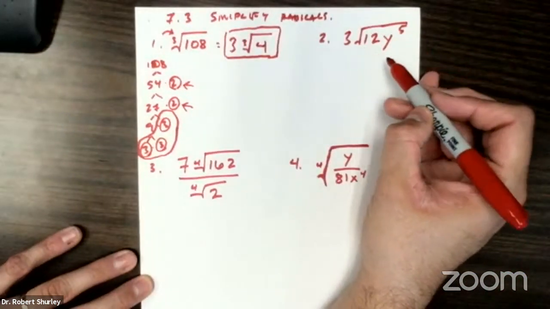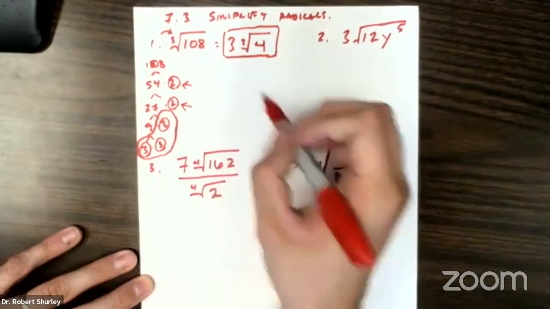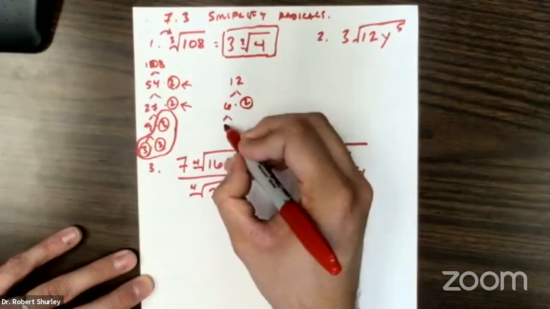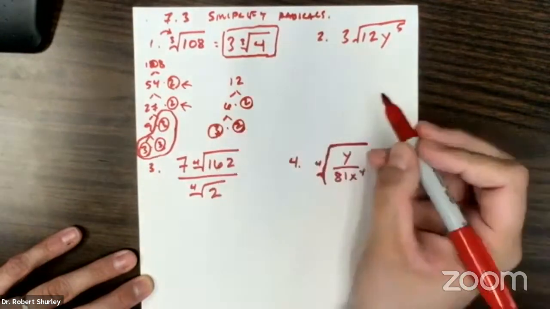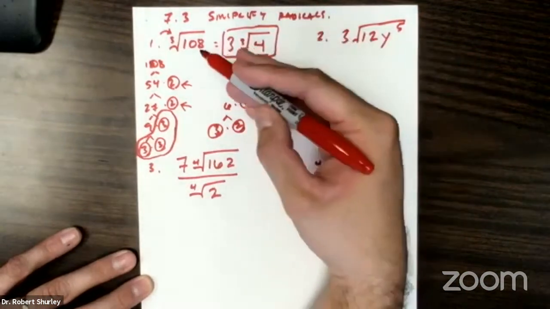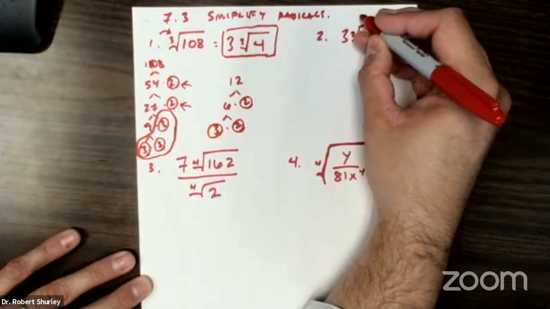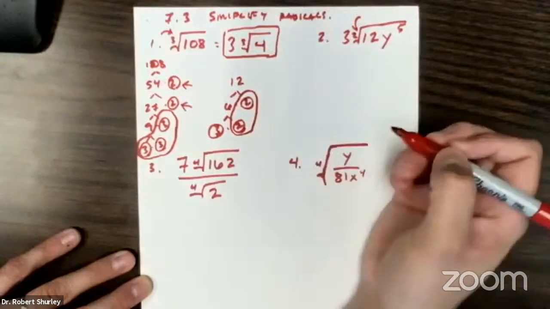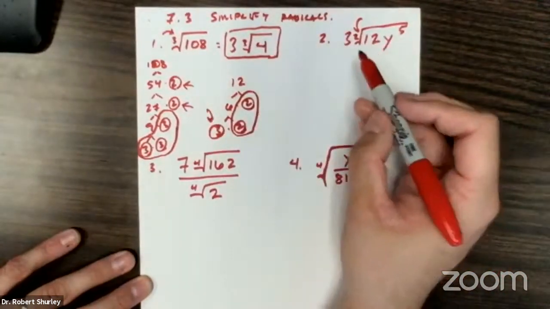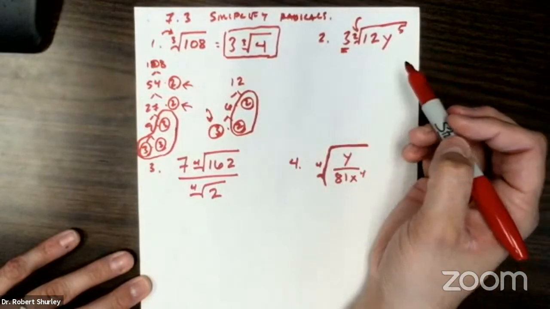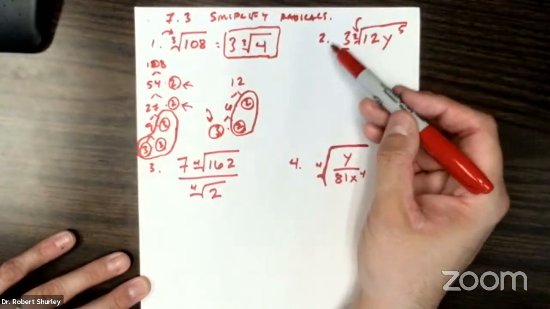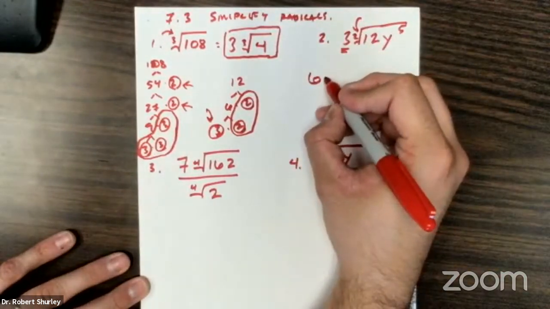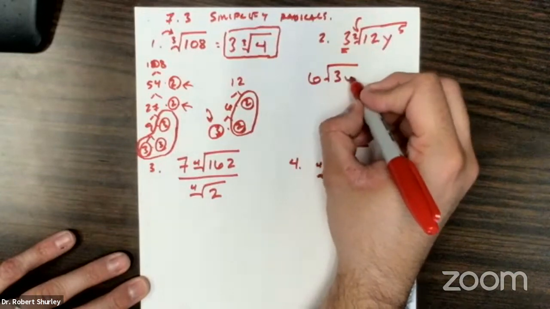So now on this next one, we need to do the same thing with the 12. I'm going to write it under here because it's kind of a blank space now. So let's do 12, 6 times 2, 3 times 2, right? Now, what's different about this one than the first one is that it's a square root, right? We don't have to write it, but it is a square root. So therefore, we're looking for pairs. And we got 2 2s. And now this 3 is going to have to stay underneath. But now there's already a 3 out here. So when we take that 2 out, remember we have to multiply by the 3 that's there. So this becomes 6 square root of 3y to the 5th.